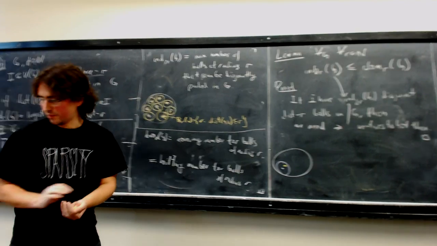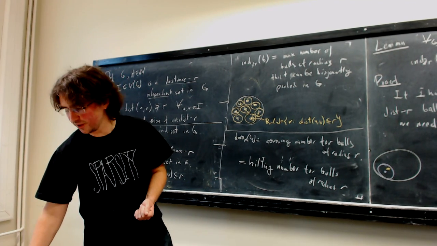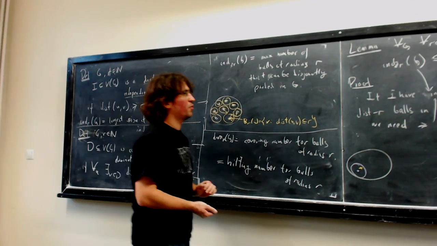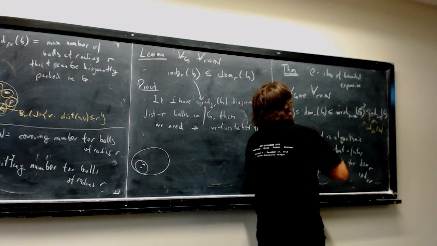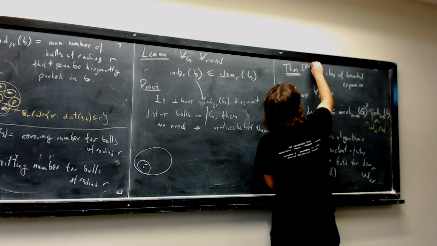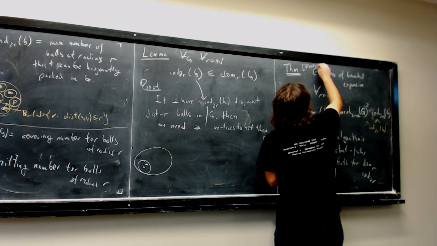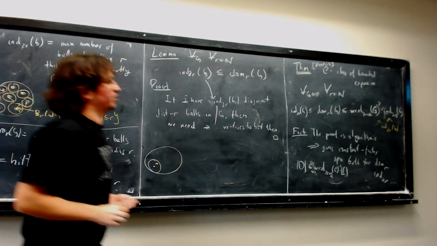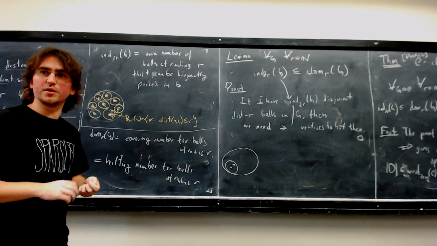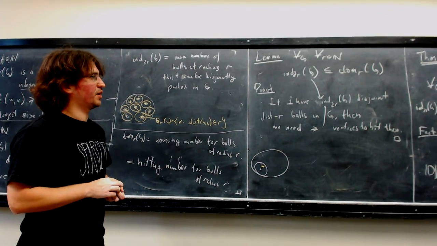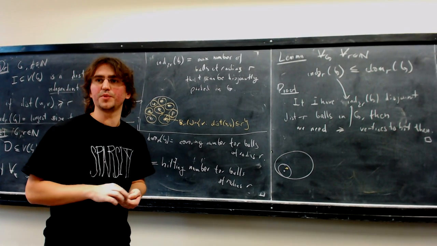I hope that maybe I could do it today, but I don't think that I will manage in the remaining 6 minutes. So we will prove this theorem. This is a theorem of Dvořák, as many of the theorems that we are now showing, and you can find it in the literature under this name. We will start with this in the next lecture, and then we will proceed to the next applications, which will be the so-called neighborhood complexity.